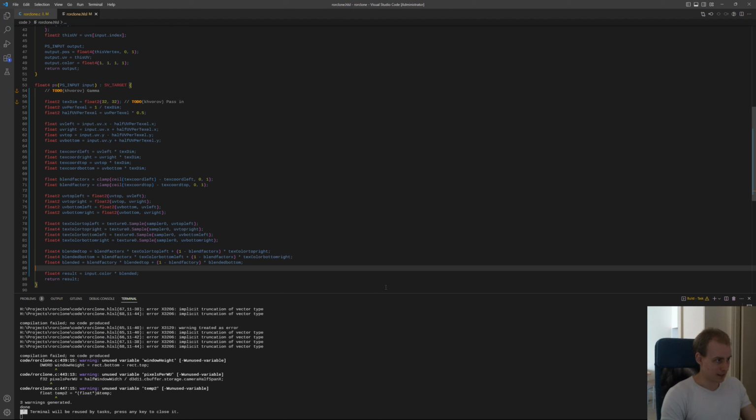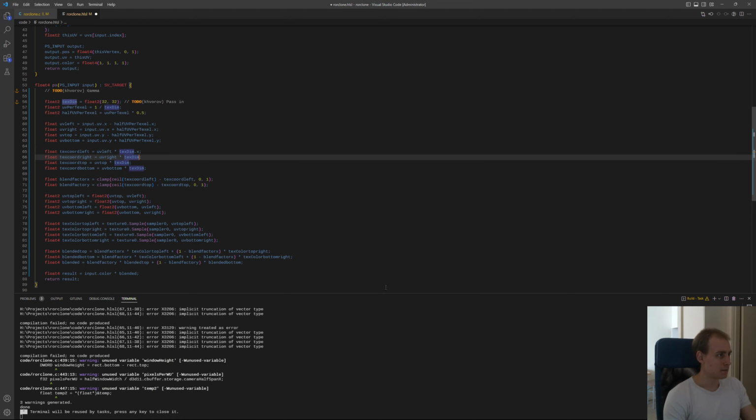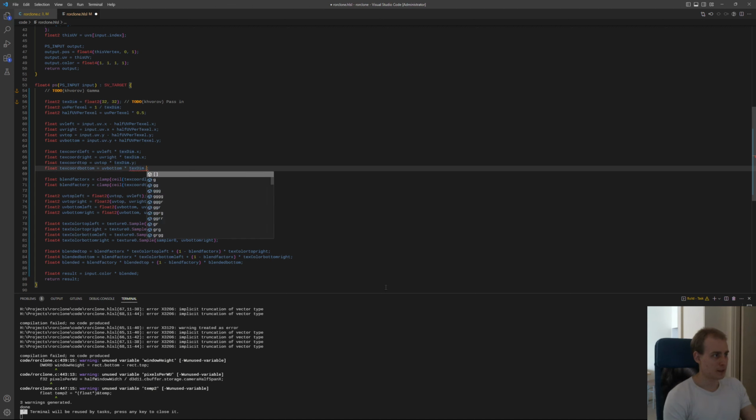Implicit truncation of vector type. Yeah, that is a problem. Oh, textdim x, textdim y, textdim y.